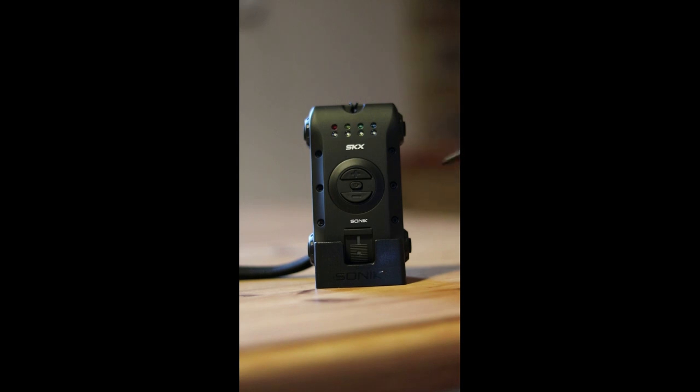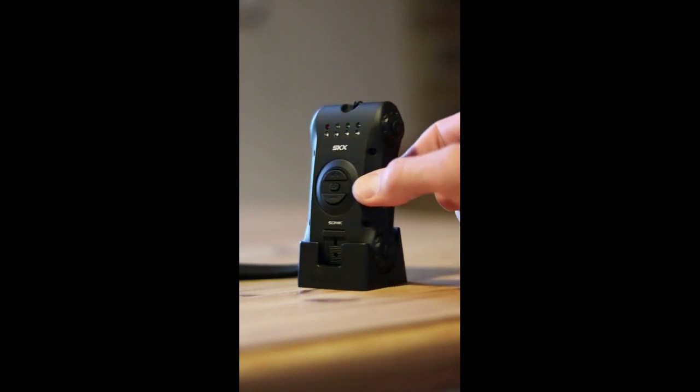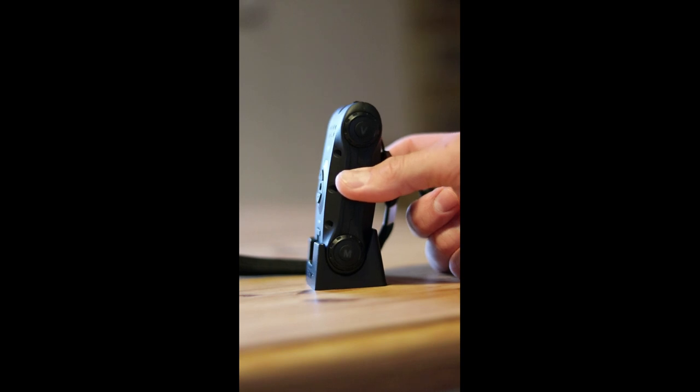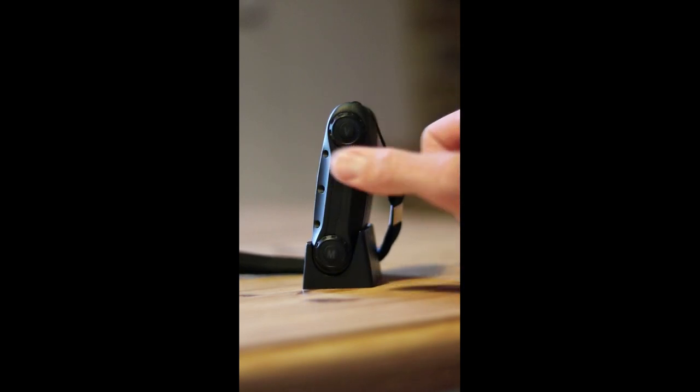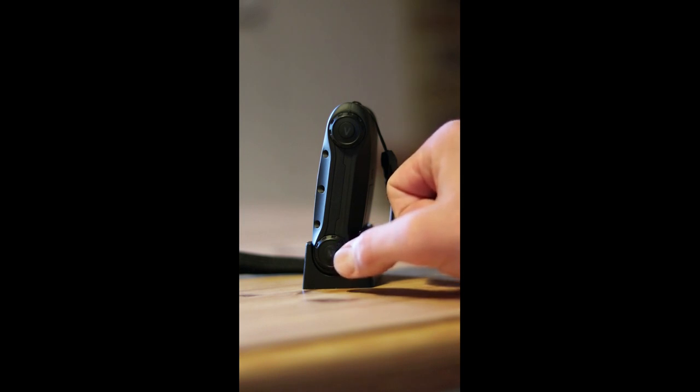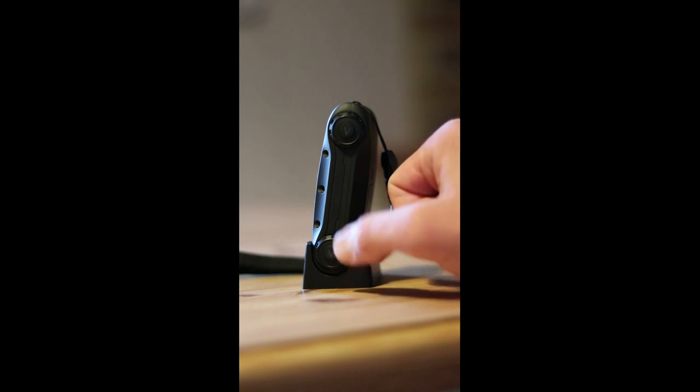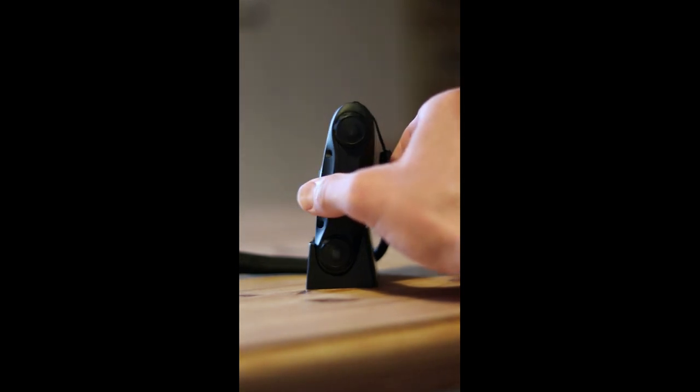Same as on the alarm head, you've got buttons on the side. So if I just turn it round, on this side you have got volume. So you press the volume button and then use the plus and minus to adjust that and at the bottom you've got the M button, which is for your vibration mode. So if you want the receiver to vibrate, you can have that option as well.